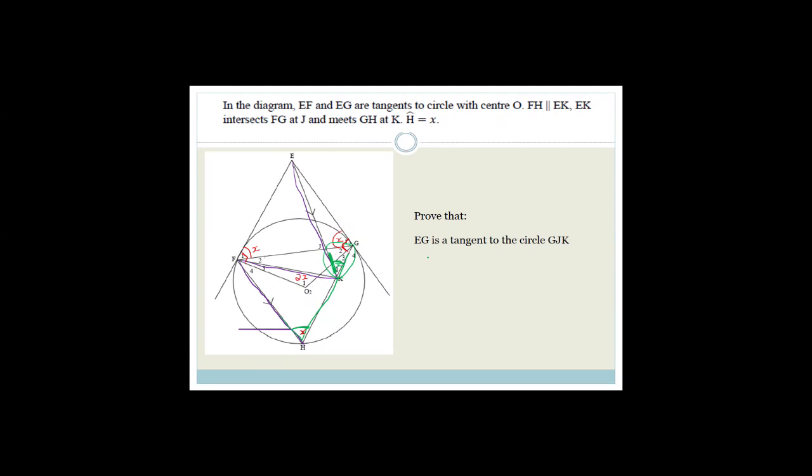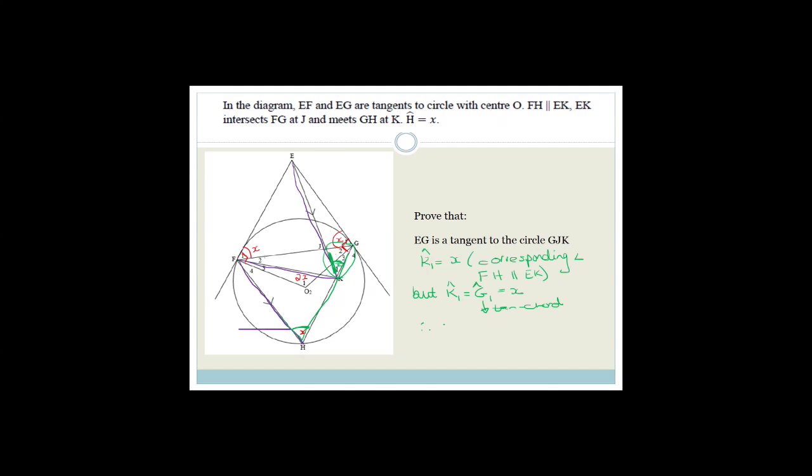Okay, so the way you'd write that is you'd say that K1 equals X, because it's a corresponding angle, and it is X because FH is parallel to EK. And then what you can say is, but K1 is equal to G1. And why is K1 equal to G1? Well, G1, in case we haven't already said it, I can't remember if we proved it already, but if we haven't, we need to say that this is the tan chord theorem. Okay, the tan chord theorem, that is equal to X because of the tan chord theorem.